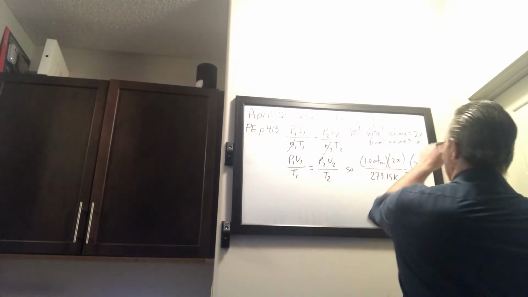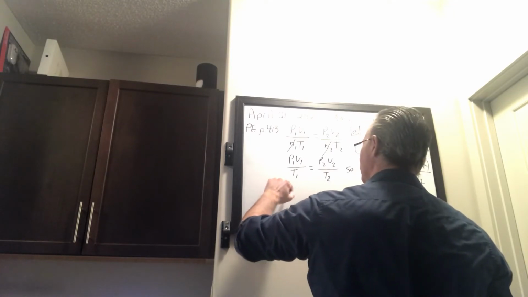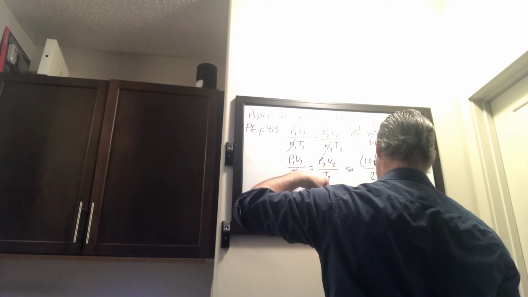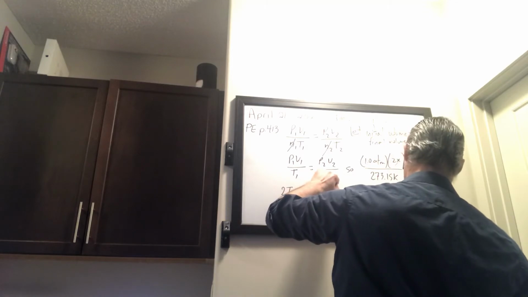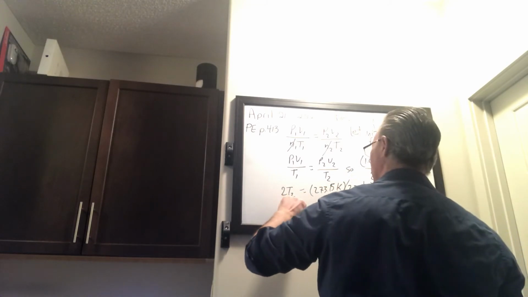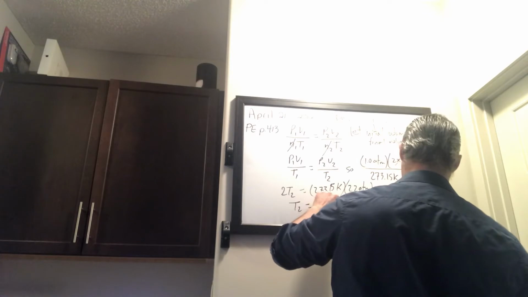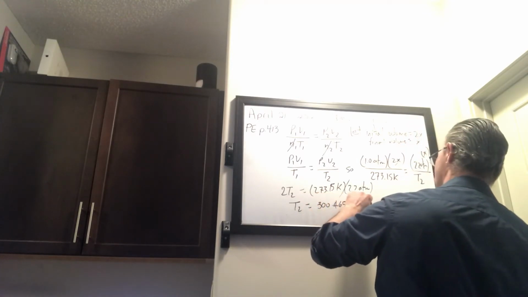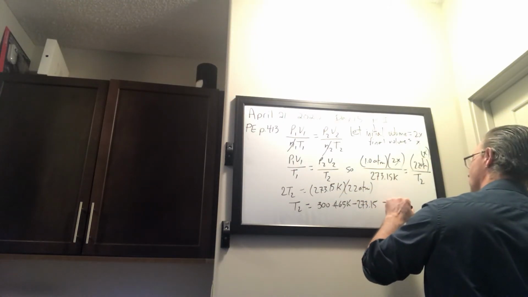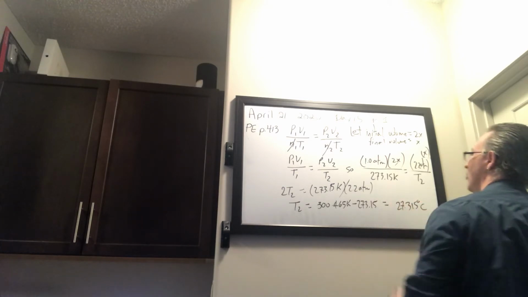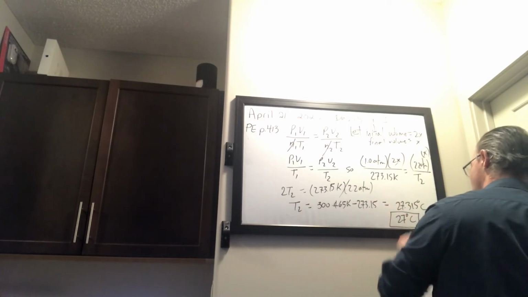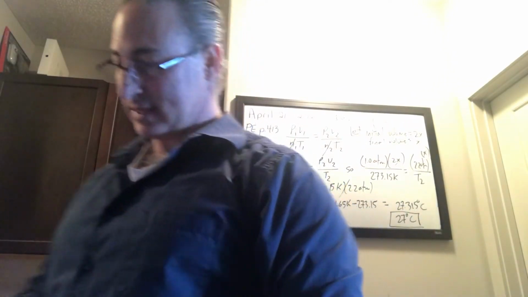So if you cross multiply, you get 2 T2, because the x's will actually cancel, and it equals 273.15 K times 2.2 atmospheres. So T2 therefore is 300.465 Kelvin. Now if we subtract 273.15, it can come back to Celsius, and that equals 27.315 Celsius. We can't report it to more than 2 sig figs, so basically we're stuck with reporting 27 degrees Celsius as the final temperature using our ideal combined gas law.